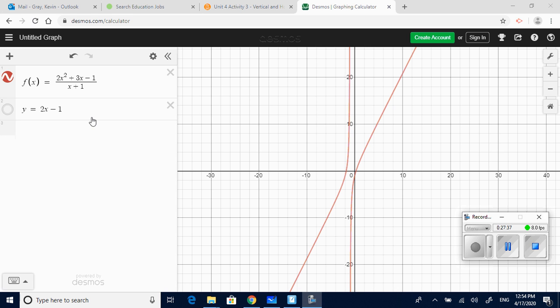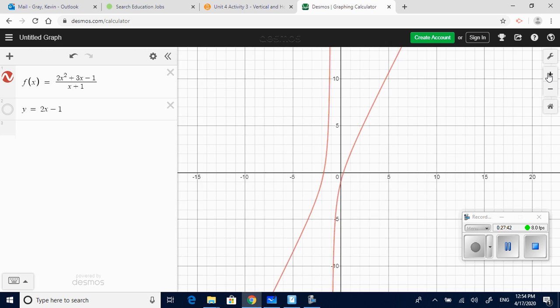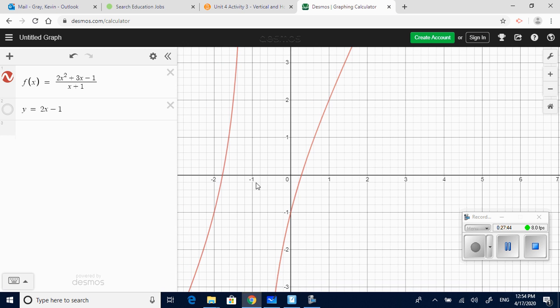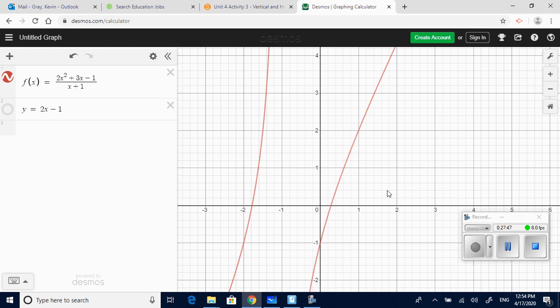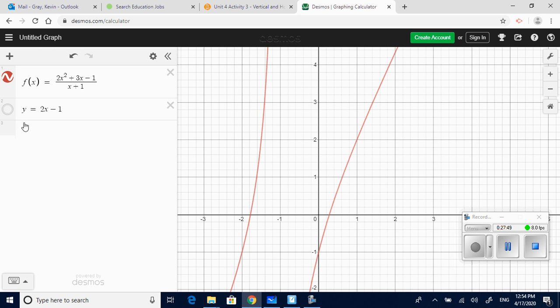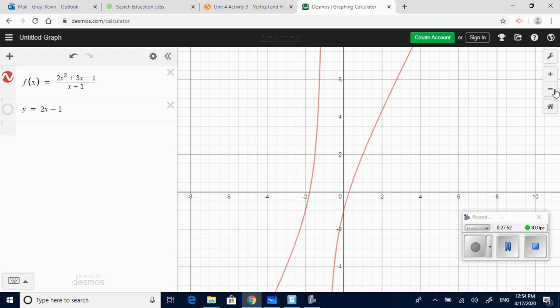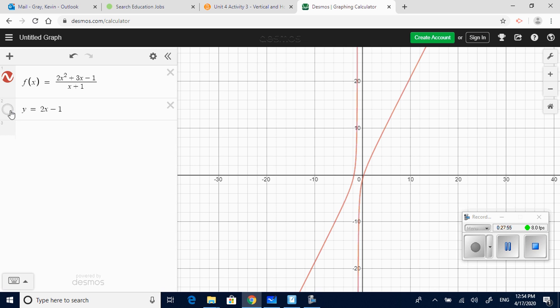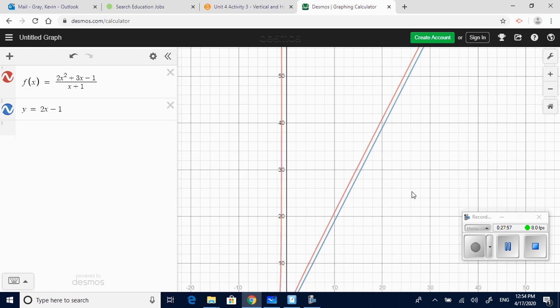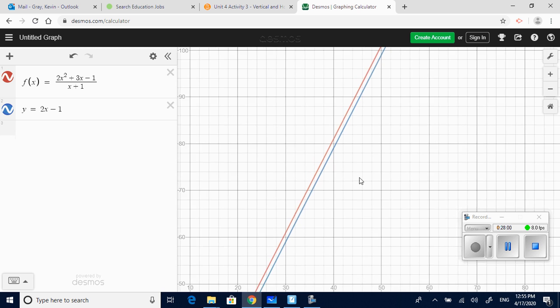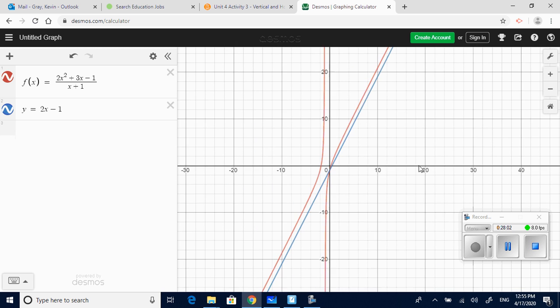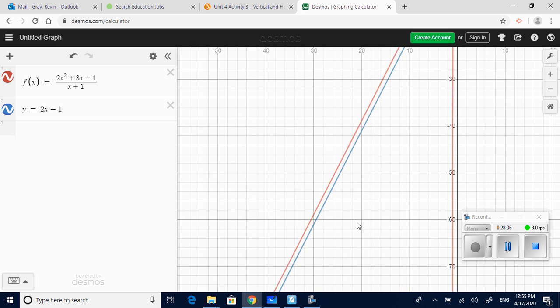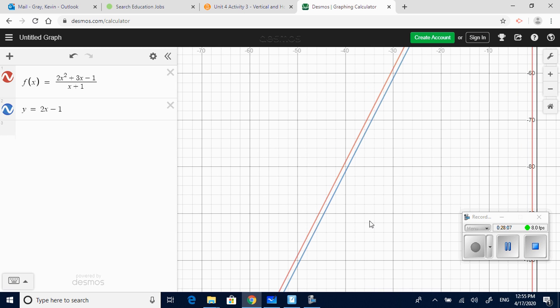So here's my function graph in Desmos, and we get to see the vertical asymptote. If I zoom in, we see the vertical asymptote at -1. We don't have horizontal asymptotes, but we have oblique asymptotes. I'm going to zoom out, and I graph this oblique asymptote here as well. So at the endpoints, the function just gets closer and closer to it, and even over here, I see the end of that blue function. And the red, our original rational function, approaches that endpoint here. So that's what it looks like in Desmos.